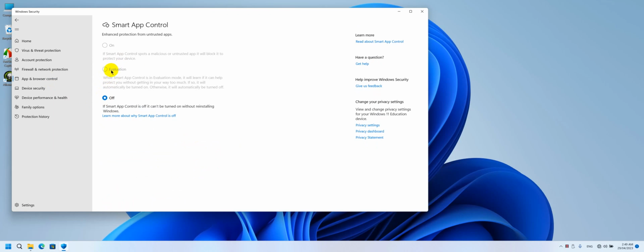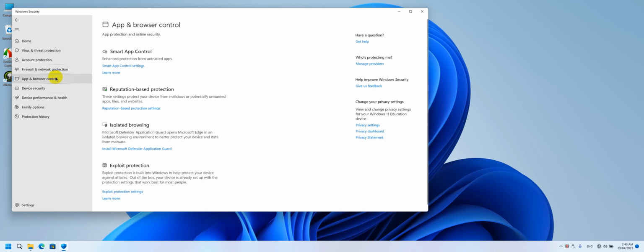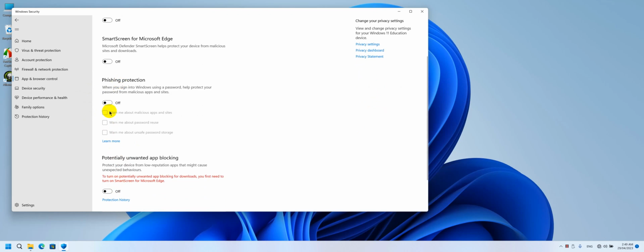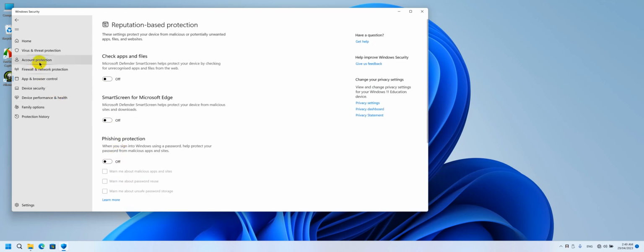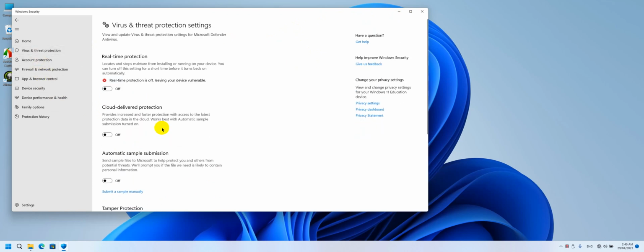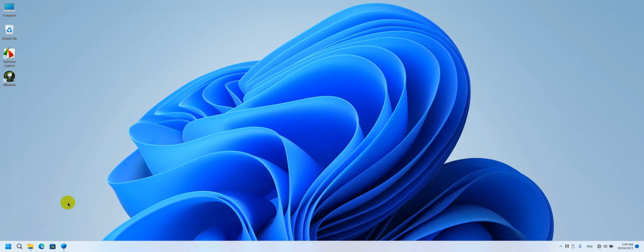You see, there are many layers to this Microsoft Defender. It really slows the system down. People think that no, it's light, because they don't know how their system would feel or perform without it. Now we're going to go back to App and Browser Control, and this time go to Reputation-Based Protection Settings and turn all of these off, which I've done before. Now, if you restart, Microsoft Defender is going to re-enable itself. So we want to do a few more things here.